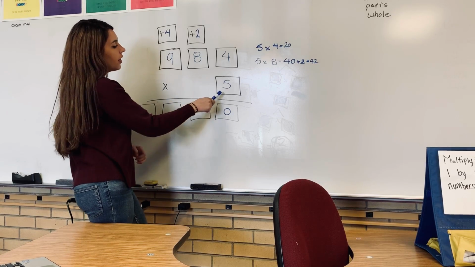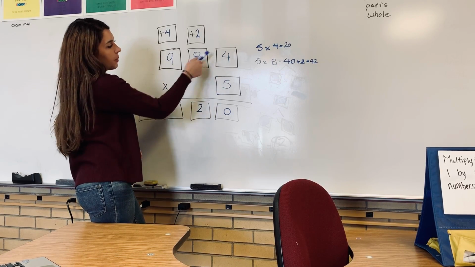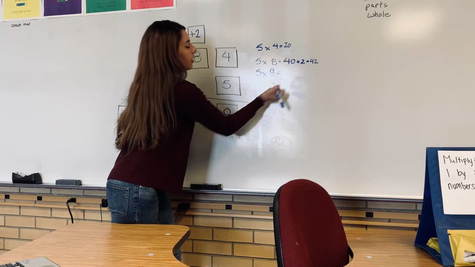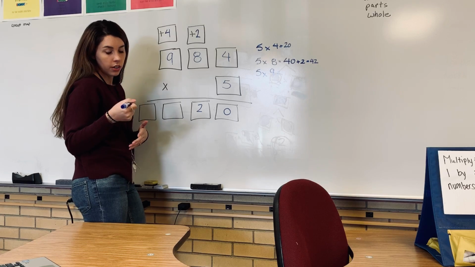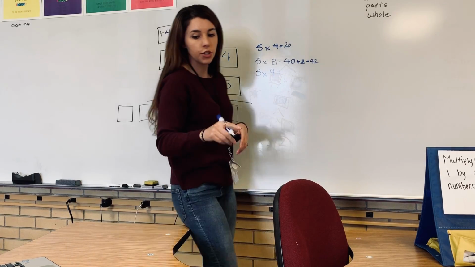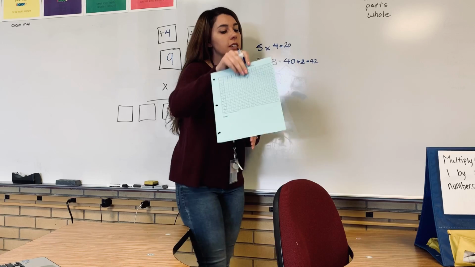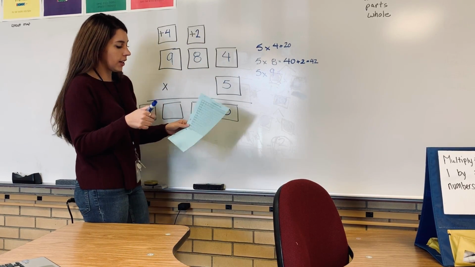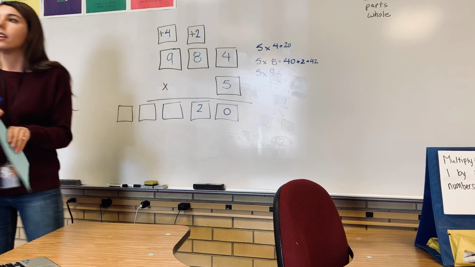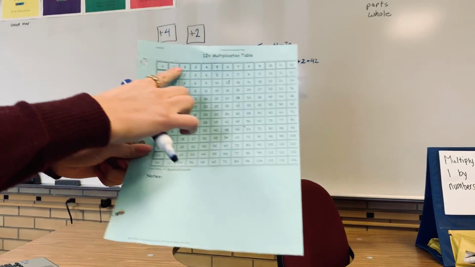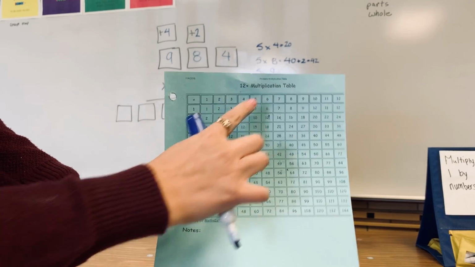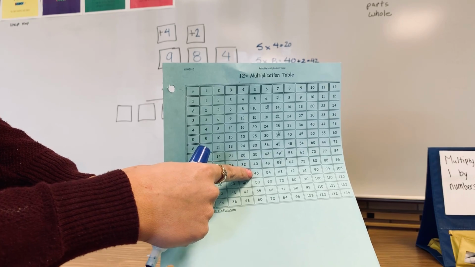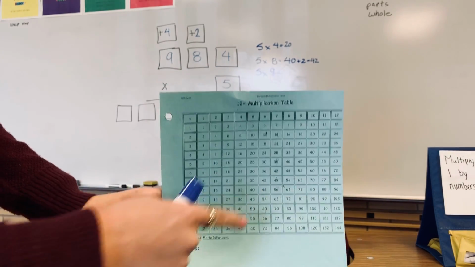Okay, so now I do 5 times 9 because I've already multiplied 5 by everything else. So 5 times 9, you may use your multiplication chart once again, finding those pieces. You can use a calculator, but try not to do the whole thing on a calculator. So same thing, going to 5, going across here, going down to find the 9, and then connecting here, and then finding your number, making sure that you're going in the same rows. You get 45.